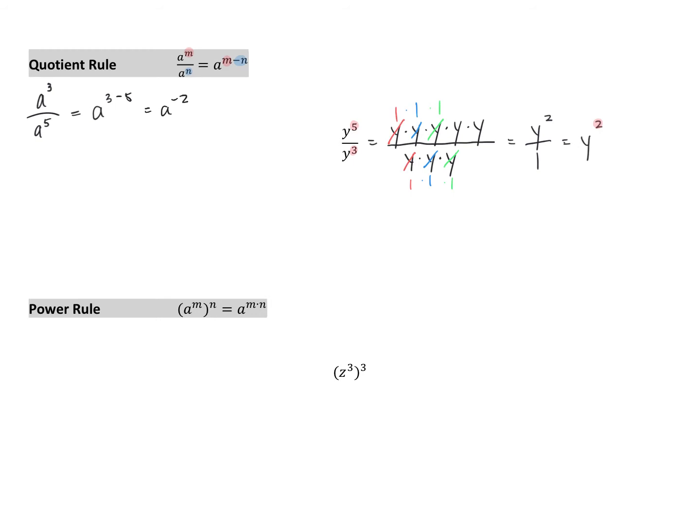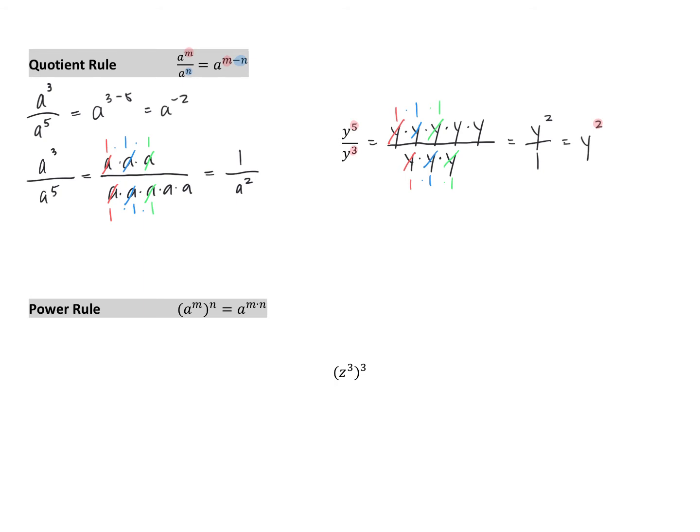But if you think about it in expanded form, to me it makes more sense to do it that way. Okay, so a cubed is a times itself 3 times. A to the fifth is a times itself 5 times. So if you notice, you start canceling out a's. You can see that I can keep canceling until I have no a's left on the top this time. So all those a's that are canceling out, remember it's leaving ones in their place. So now on the top I have 1 times 1 times 1, which is just 1 on the top. And now in the bottom is where I have a's left over. So there were 2 a's left over on the bottom.